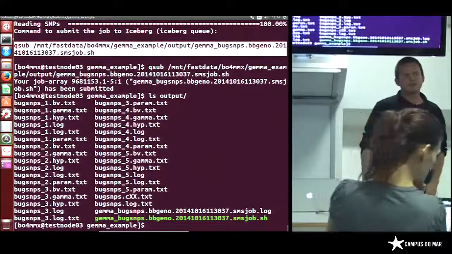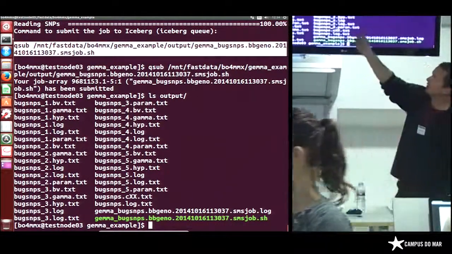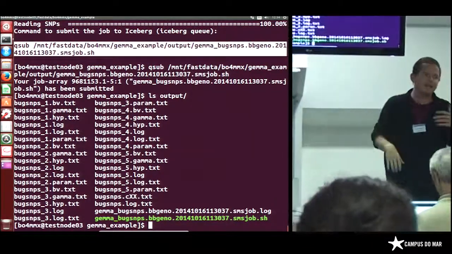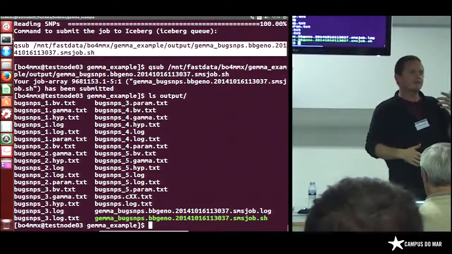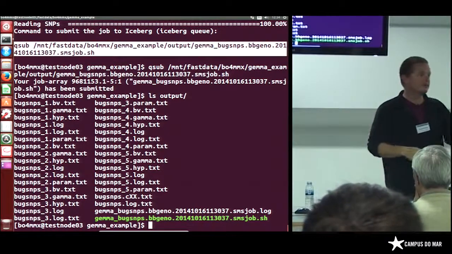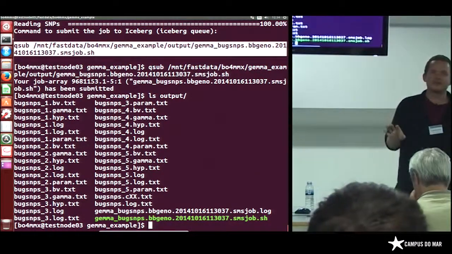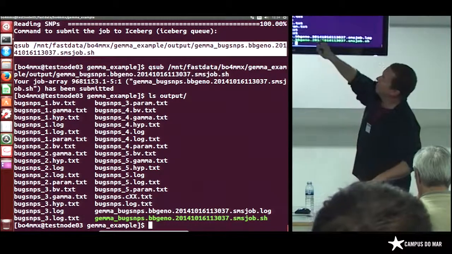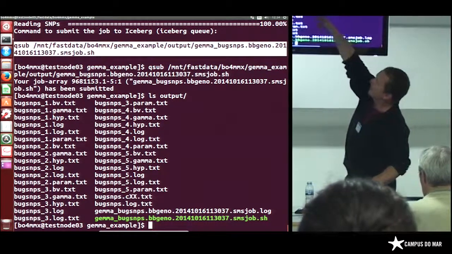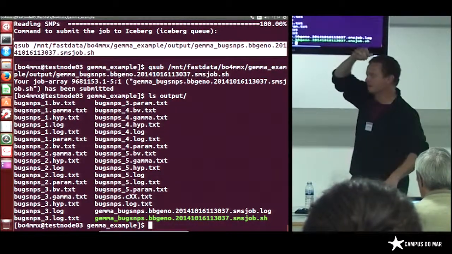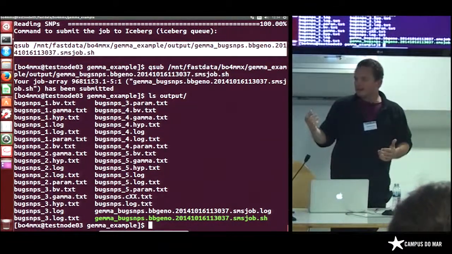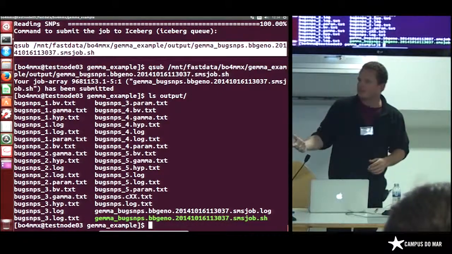Everybody else is finished? So it's generated a whole bunch of files. It's generated the hyperparameters, which is an estimate of what the proportion of the entire population of SNPs that go into the SNPs with no effect, the random effects, and the SNPs that have an association with the phenotype. It's generated some estimates for those parameters. It actually gives us those parameters, and I can't remember what's in BV. But now we're going to run another script that will summarize that information for us.